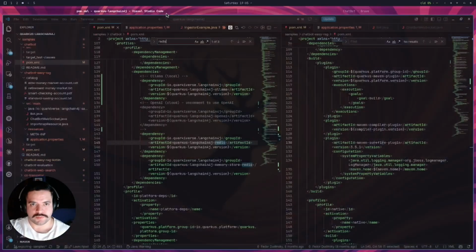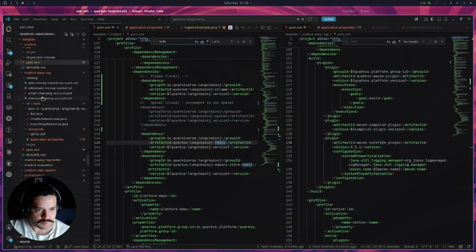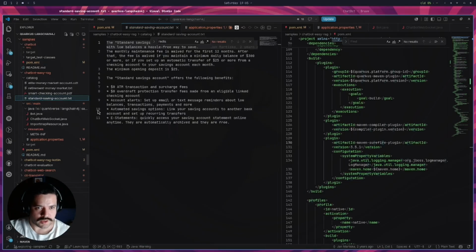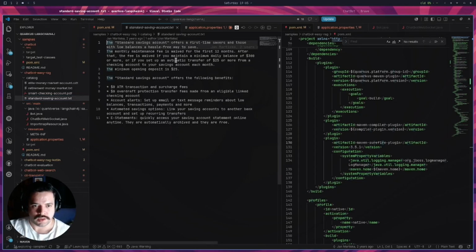We have some files here. So we have a file about the standard account with all the benefits. And then we hope to see something about this. Because if you think properly, the model does not know anything about your bank. You need to provide the data about the bank.